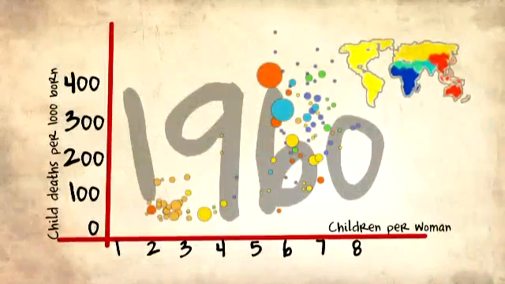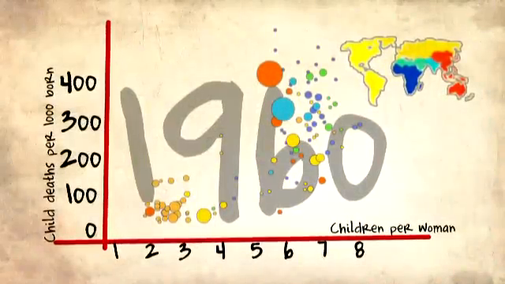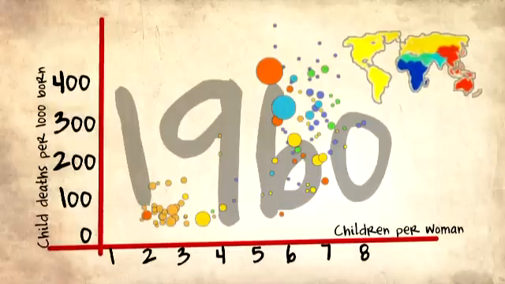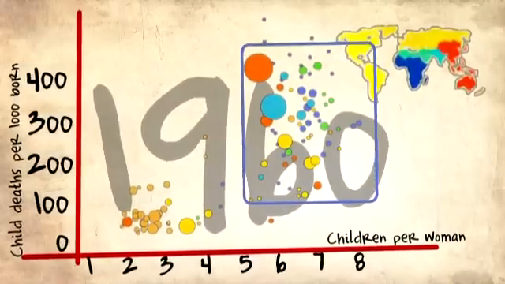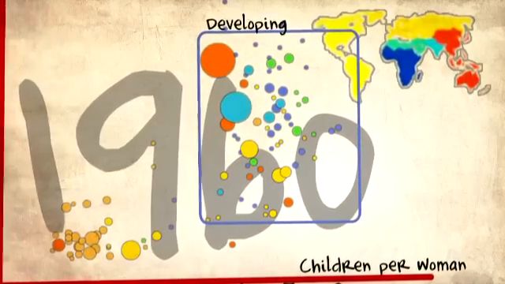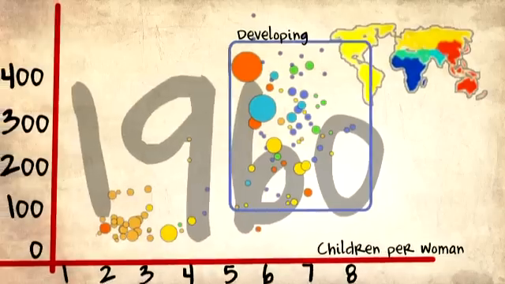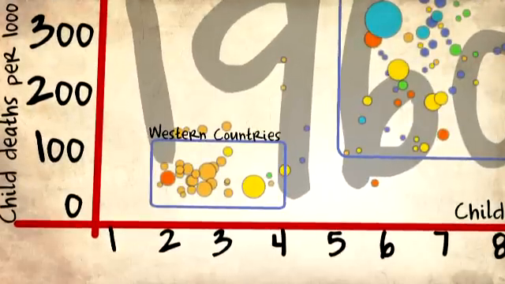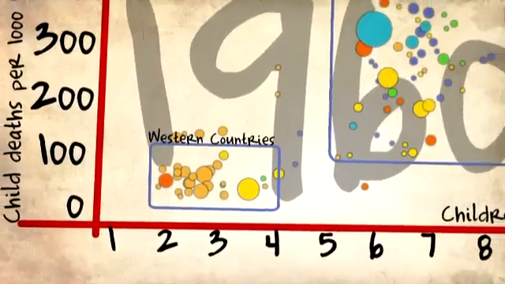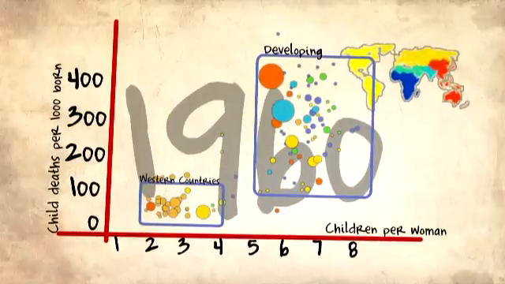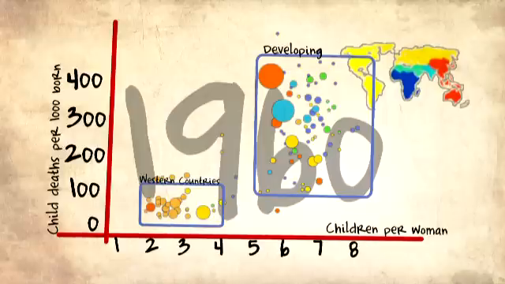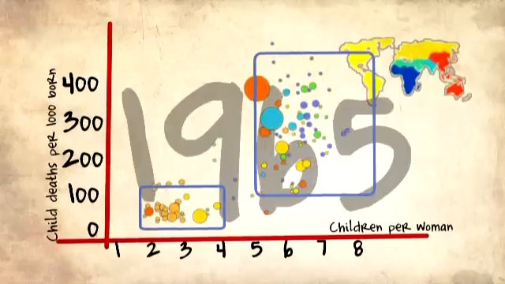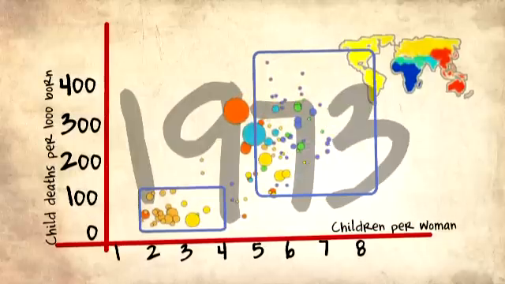Let me now bring you to a wider picture of child mortality — the relation between child mortality and family size. This is 1960, 50 years ago. Each bubble is a country and the size of the bubble is the population. The so-called developing countries had high or very high child mortality and family sizes of 6 to 8. The so-called Western countries had low child mortality and small families. As child mortality fell — through eradication of smallpox, better education, and health services — family size came down too.